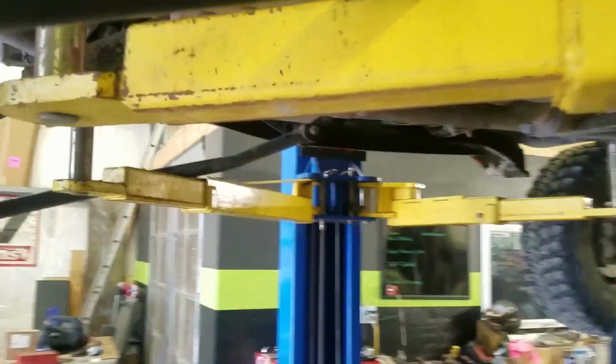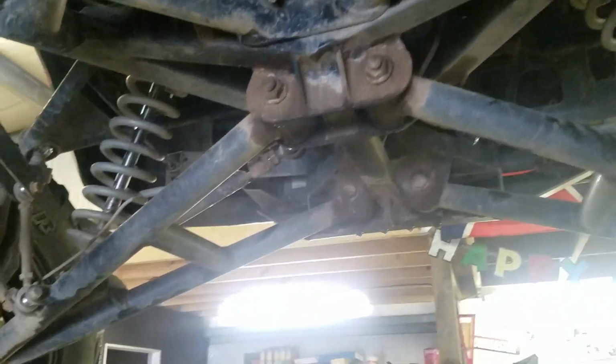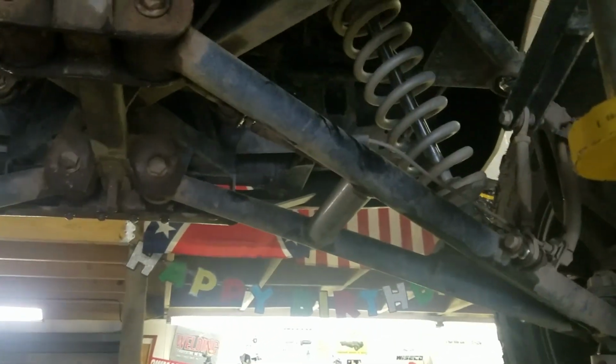Like, for the oil change, you can have a creeper and slide underneath the car without jacking it up. Get to the oil pan, get the bolt out, drain it, get the filter on, and there's just no headaches to it at all. It's all just nuts and bolts. It's basically a big erector set for an adult.